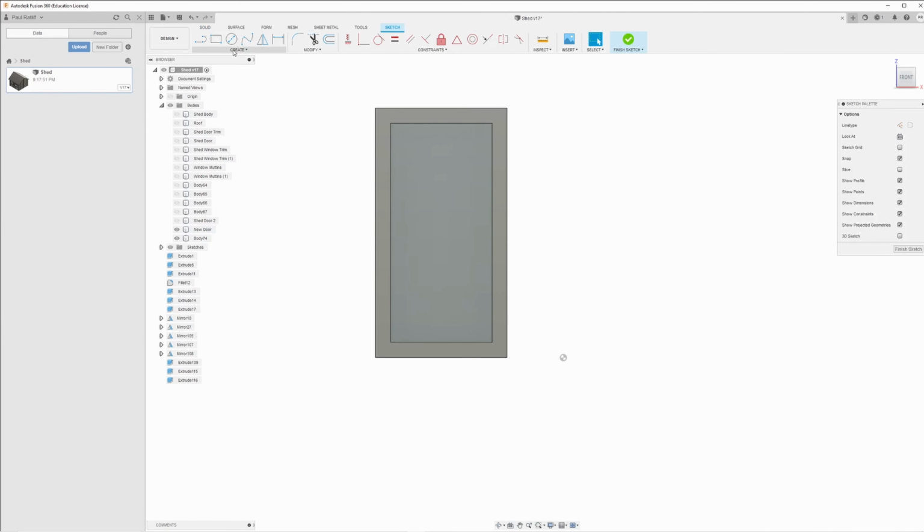Now this time let's do a center point rectangle, and like we did when we were designing the peak, we're going to go down until we find kind of the center of the door, scroll over, and intersect. There we go. We'll start dragging it out.